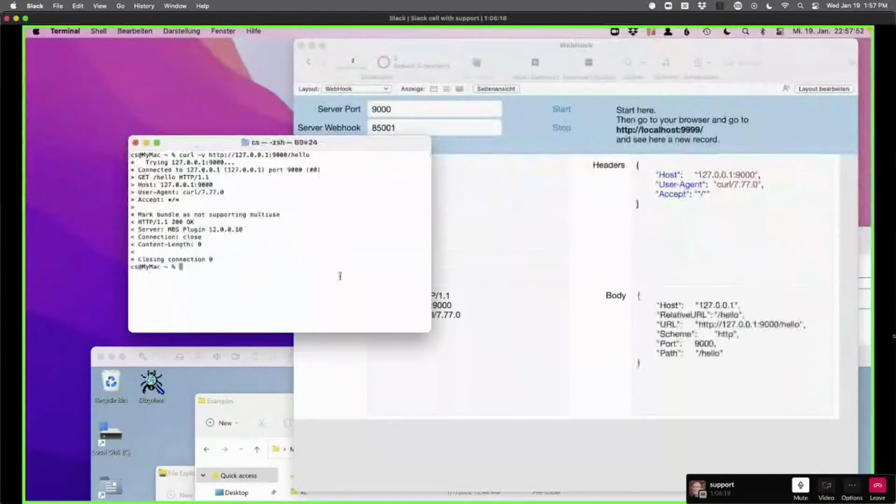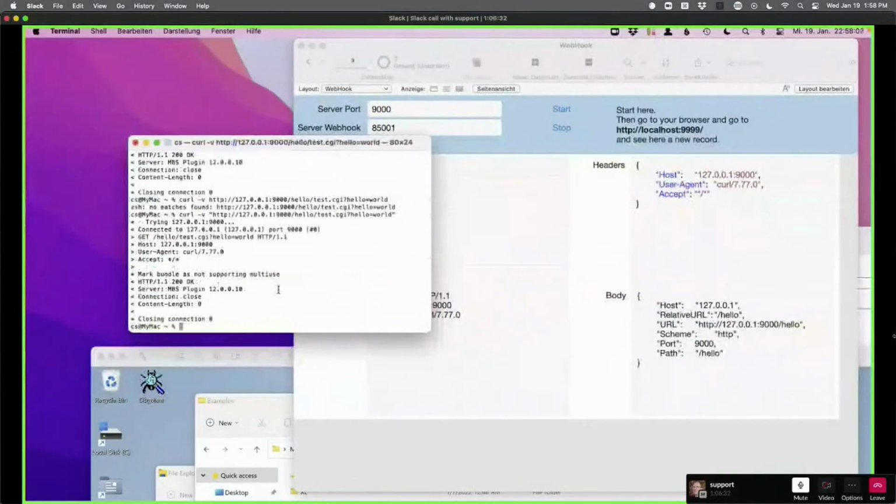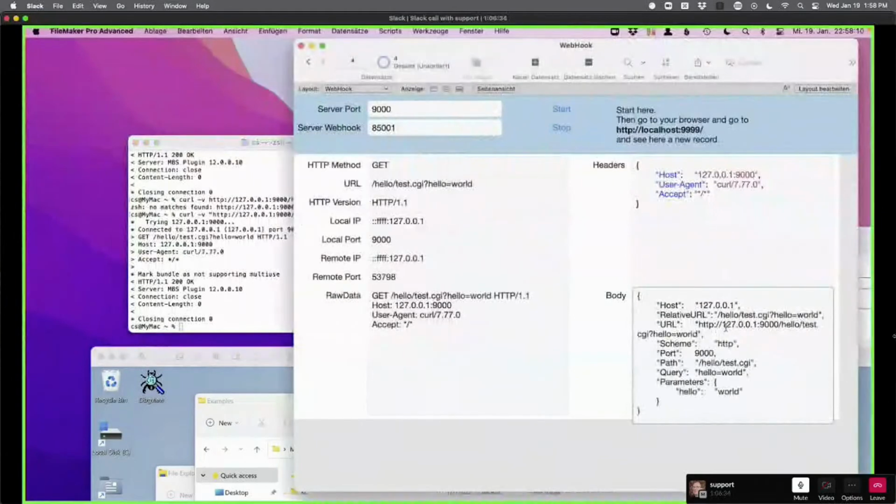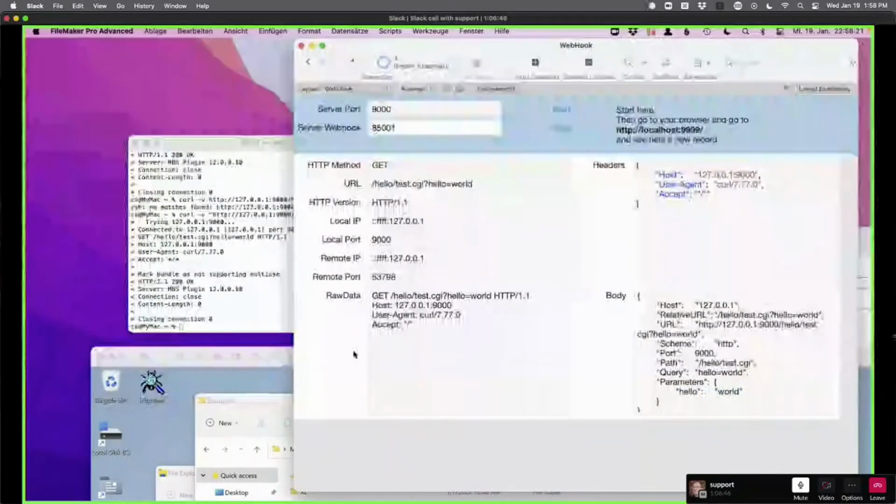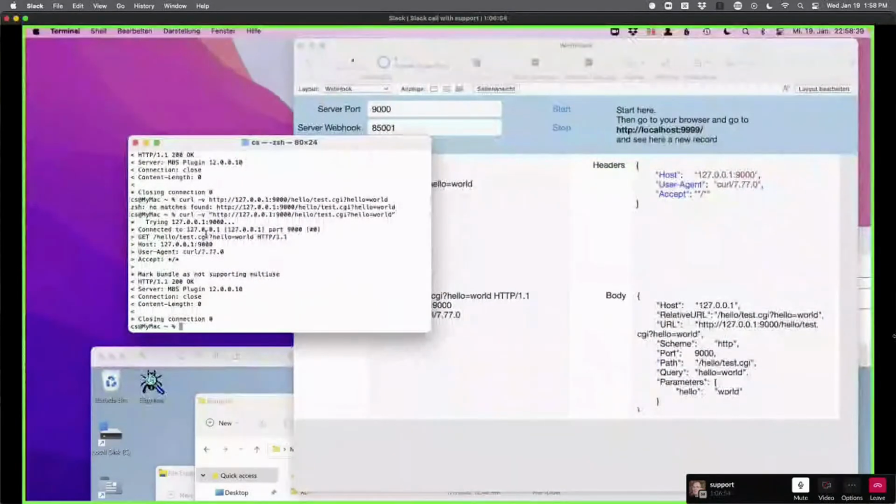So we have here the parsed URL, and if your URL has something like some parameters, let's say hello is world, in quotes, the plugin would take the request and could pass you all the URL parameters, so you would even get the parameters shown here. In this case, I'm running this local on my Mac. You can trigger the request from another computer.